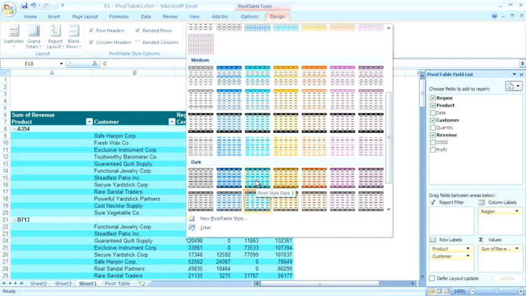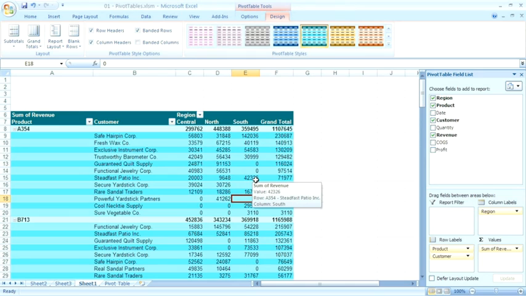Click that one to select it. In a similar fashion, you can turn on banded columns or the accent color for the row headers or the column headers. Again, you want to choose these checkboxes before going to the gallery in order to see how the style will actually look. Now, it's great that Excel gives us 50 plus different styles and allows us to modify them with banded rows, banded columns, column headers, and row headers.